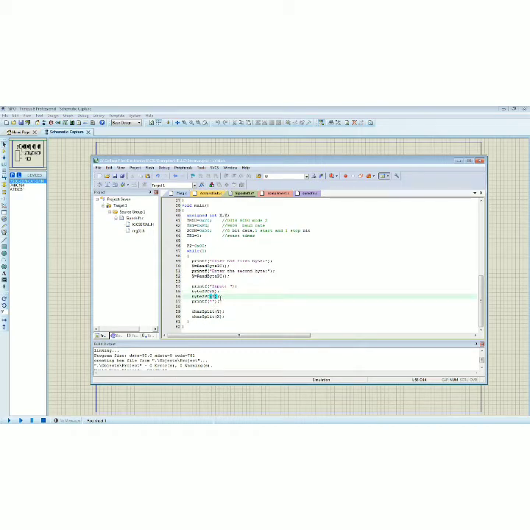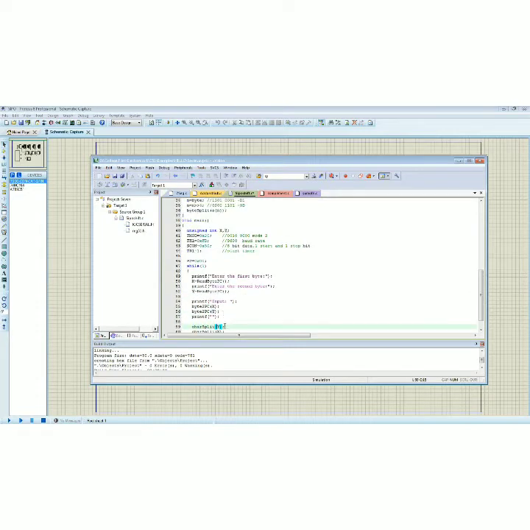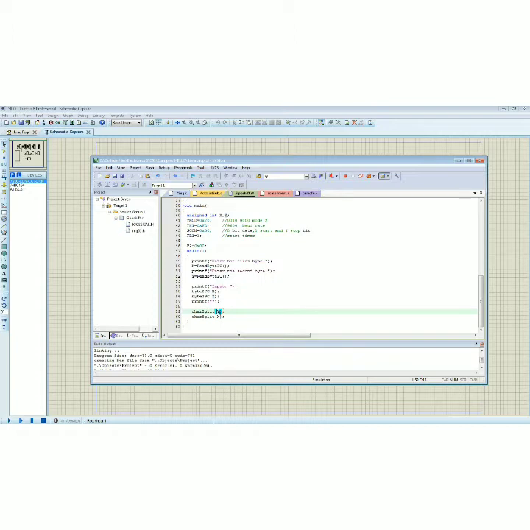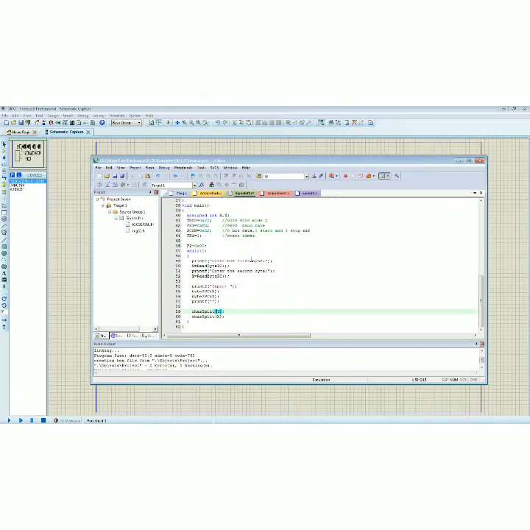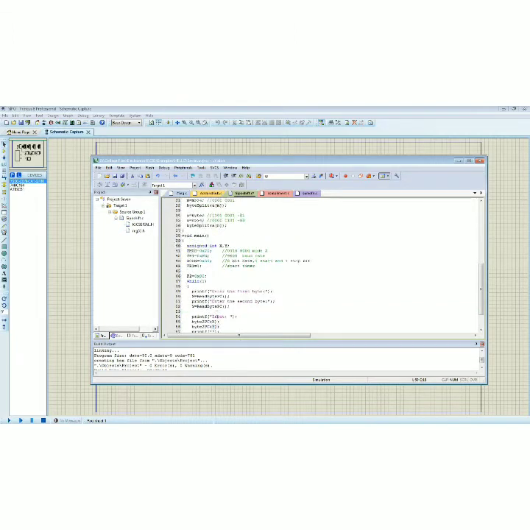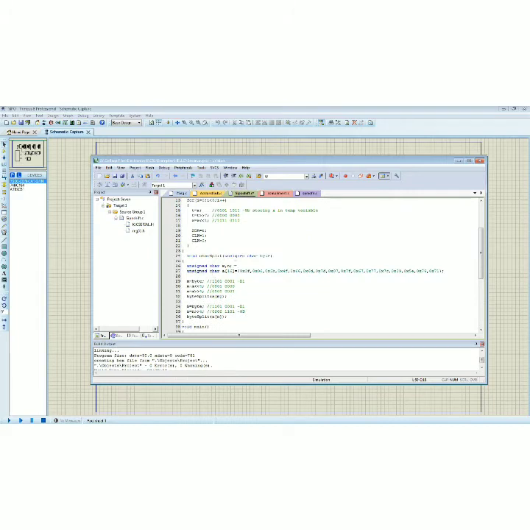Then we call the function character split of Y. Why am I sending Y first? Because this gets pushed in like a stack, so the lower nibble goes in first, and then the upper nibble. So first I call character split of Y. The control transfers to this function character split, and the value of Y is transferred into here.